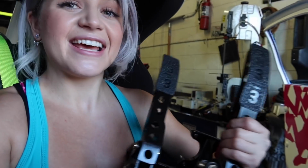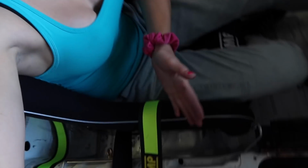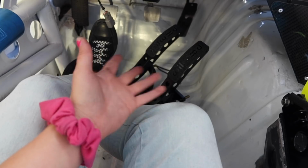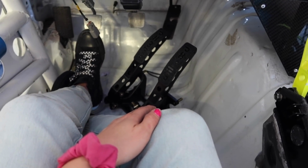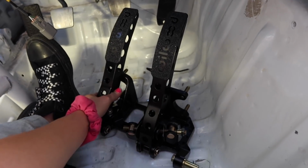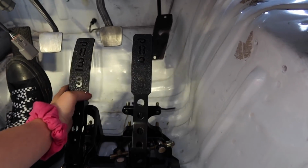driver fitment is primo. So I knew that I wanted to have floor mounted pedal assembly, and that's what we got. So we have this assembly by Willwood. The third pedal is somewhere around here, but we're gonna be figuring out, one, where the seat is gonna be able to fit where exactly we want it, and then from there, mount the pedals and just make sure that I am comfortable. This is cool. I'm really excited actually. I've never had a floor mounted custom pedal assembly in any of my personal cars. Obviously, you always have stuff like this in the race cars, but never my personal car. So I'm excited to have such a nice setup on this car.